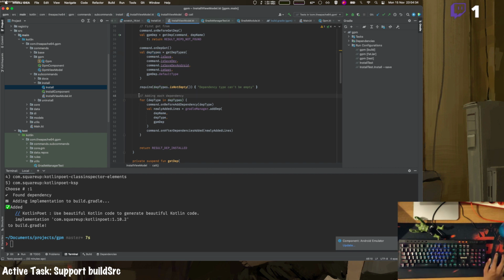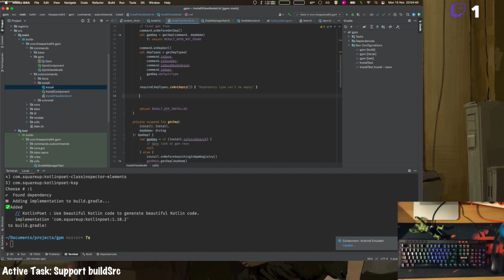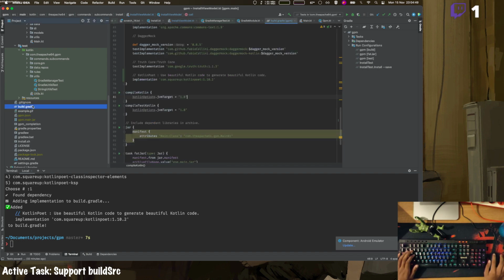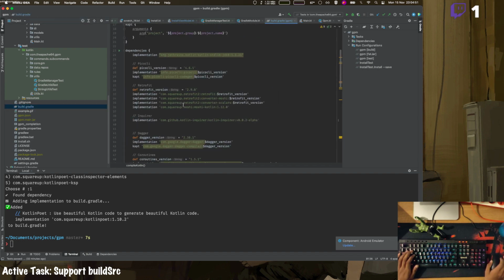Okay, so here, this looks complex, so go here.